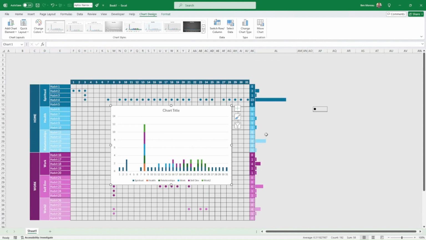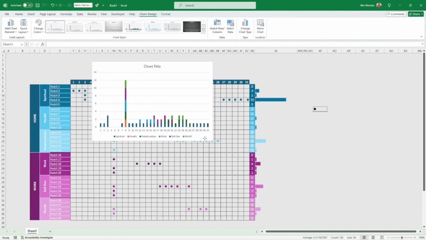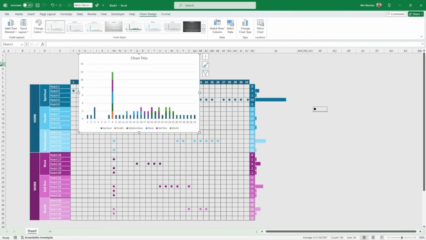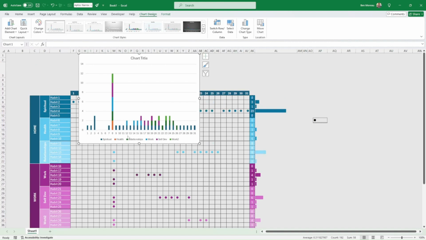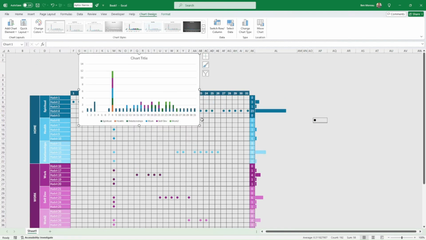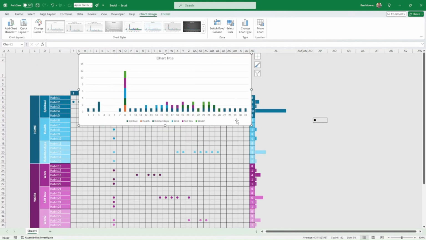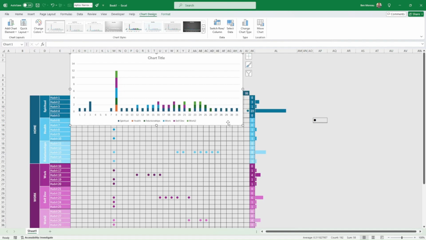And the idea is to put this at the top here. So I'm going to give myself plenty of room to start with. And what I want to do is to just align it with the day here at the top. Let's remove the chart title. Everybody knows what we're doing. Let's right click, I want to do some basic stuff.